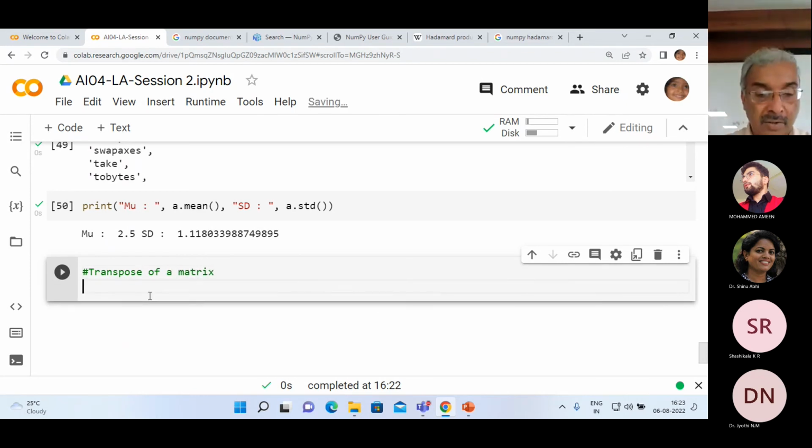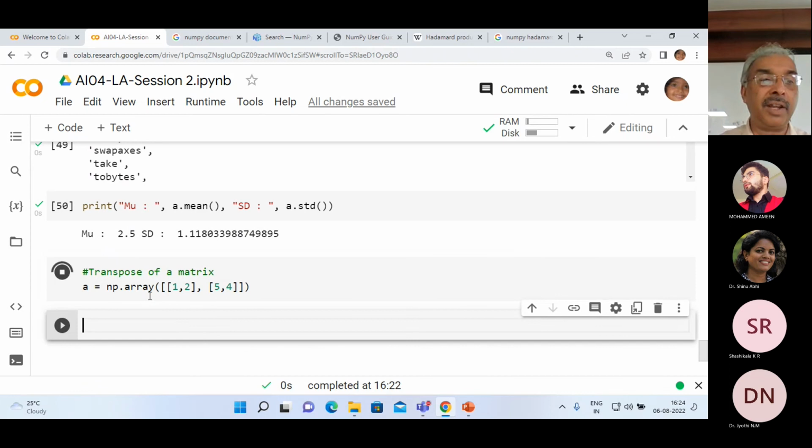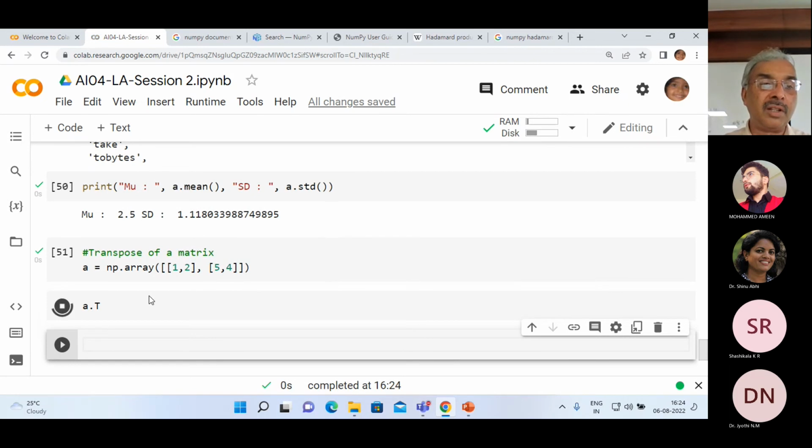Let us say A is equal to np dot array 1, 2, 5, 4. Now we have the np array. Now I would like to say A dot T, which is nothing but the transpose.